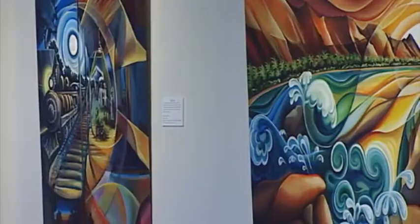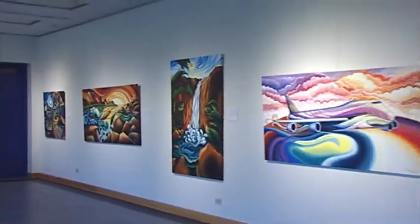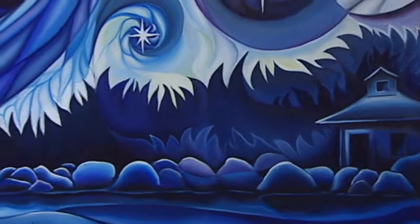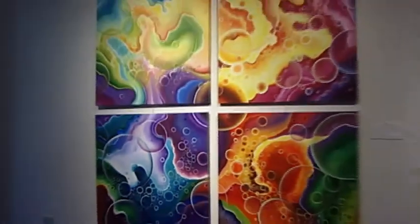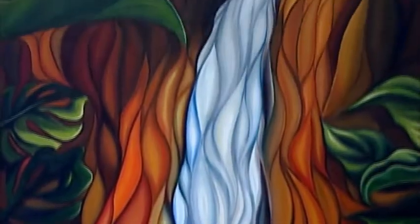The paintings that are here are for sale. I also do giclee prints and paper prints as well that are for sale at the reception on Sunday, December 16th. I'll be here from 2 to 5 and people can come and purchase the large paintings as well as the gift items that I'll have here. I like to bring some smaller paintings and around this time of year I have my hand painted ornaments and different things for sale — just a variety of different things that people can see and purchase and experience along with the large scale paintings.